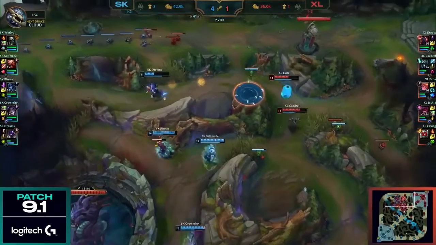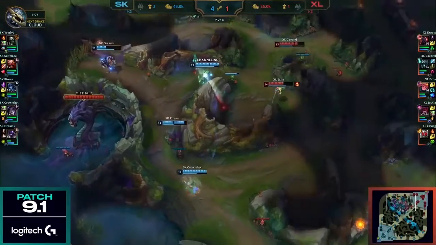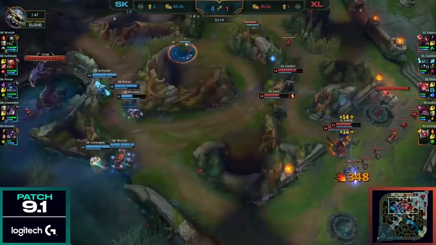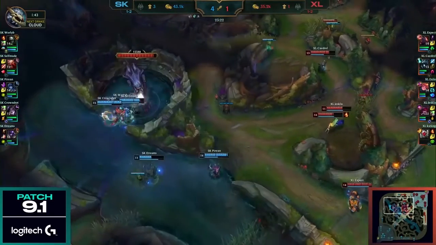Yeah, Excel, they really can't afford to team fight right now, especially in this enclosed space. And when Kasing goes in, he immediately got ulted from Pyrian and one-shot. So now, Excel are a man down. One of their primary engage tools has disappeared, and SK are immediately going to make their way towards the Baron.